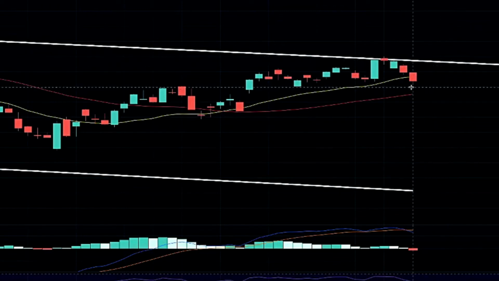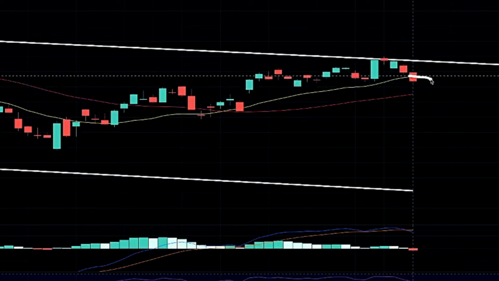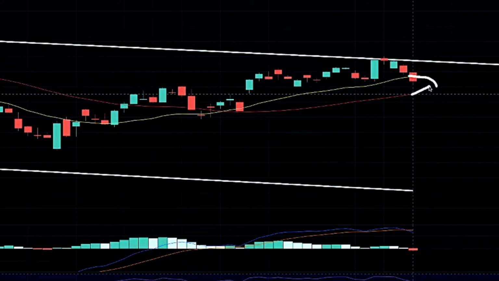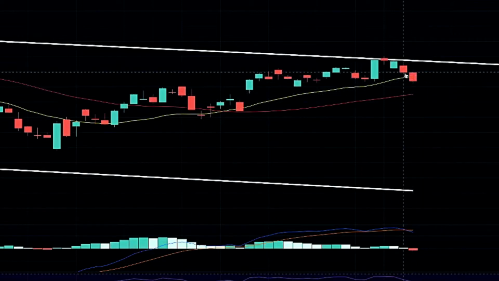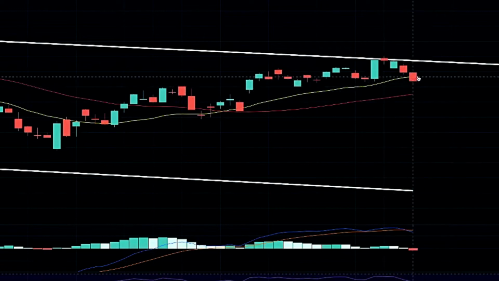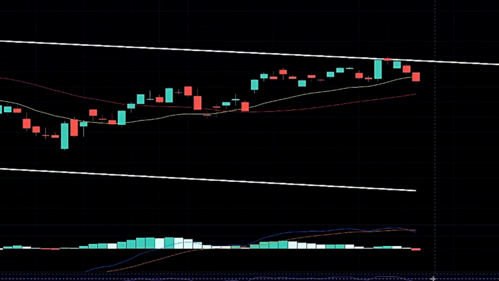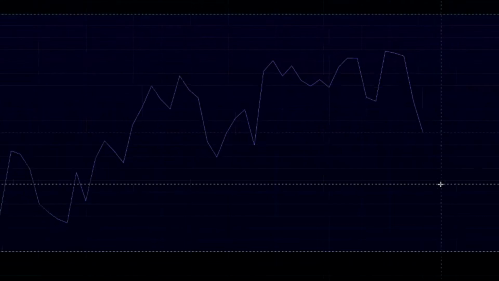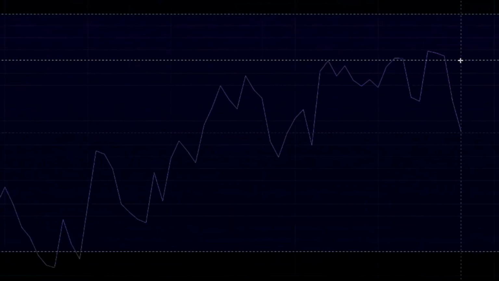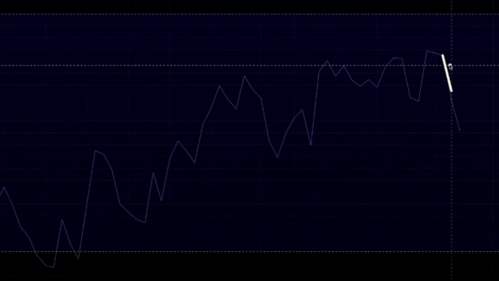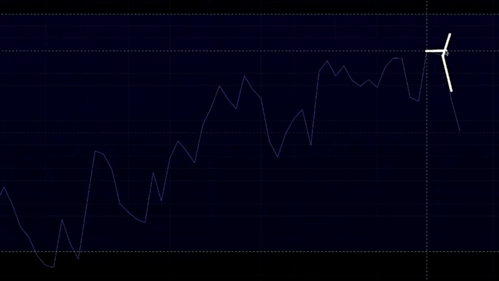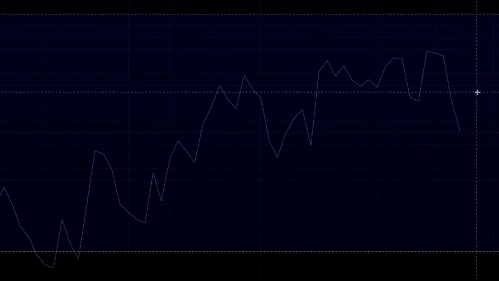If we do get our 20-day moving average to start to curl down here, then we can assume that there's a possibility of us having a major sell-off. But at this point in time, we are on a pullback with our 20 crossing still over our 50 and pointing up. And as far as if we have room to run to the upside, as you guys can see, again, we were not overbought. However, we were pointing down yesterday, and we did not cross above our prior high that we were looking for. So again, continuing on with this pullback, now dropping into lower lows here. So we need to make sure we are very careful here, guys.